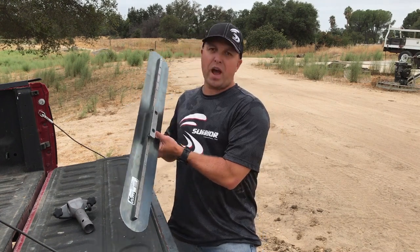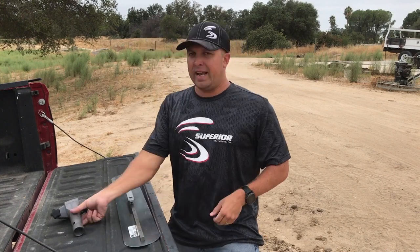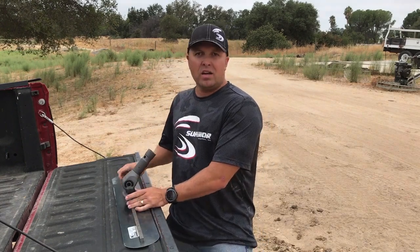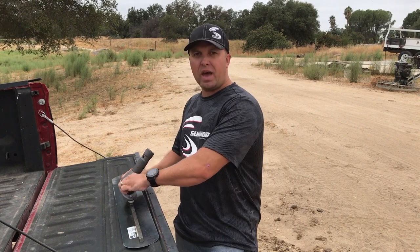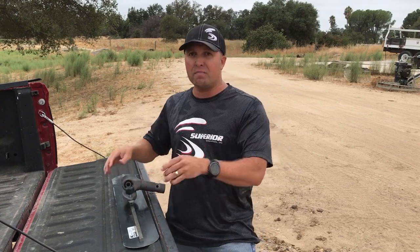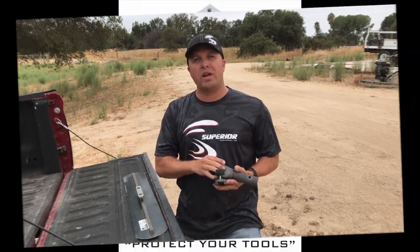We also designed a QAS bracket for the Fresno — this is a Kraft Fresno. We designed this bracket that bolts on using our bolts. Now with our ProTilt, when you're done using it on a float and you're ready to Fresno, go ahead and slide it on — no tools required. Just like the Magvibe Pro, it slides on very easily and you're good to go. This saves you time and money. You don't have to buy pole attachments for every float, every Fresno, every Groover. Buy one ProTilt and whatever tool you want to use, slide it on and you're ready to rock.